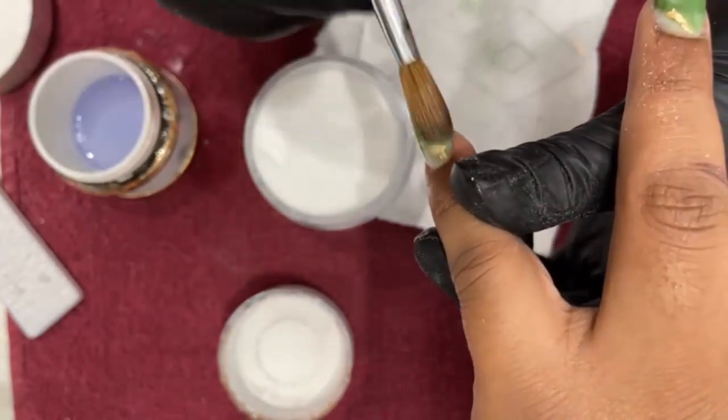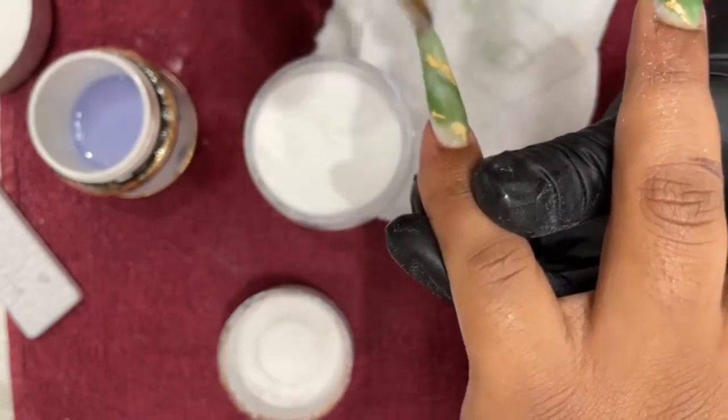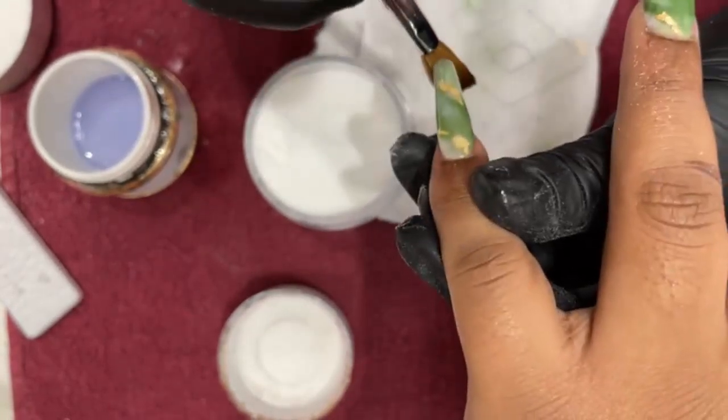This brush is a year old. I can't wait for my new brush to come in. I need to retire this brush. I'm going to throw a brush retirement party.